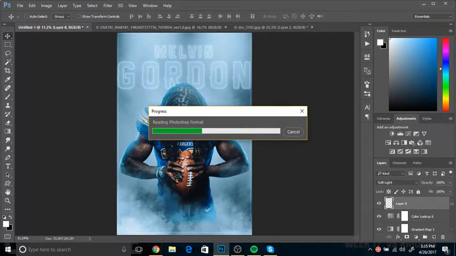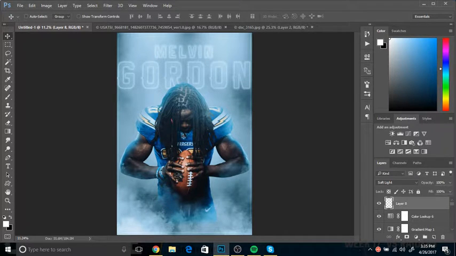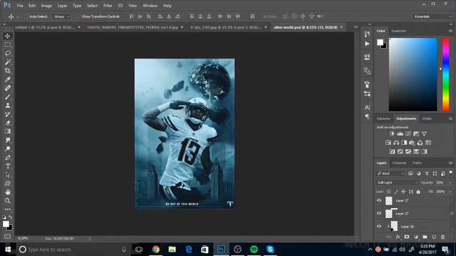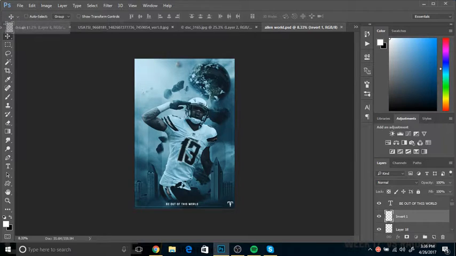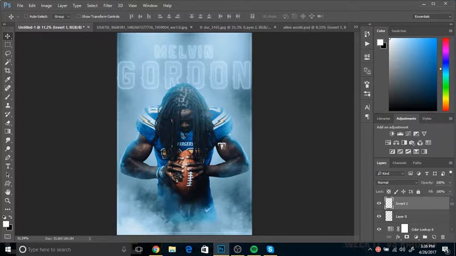Just opening up another Photoshop document of the Keenan Allen design that I posted, I want to say 3 days ago on Instagram. A Photoshop document just saves all the layers, so that way you can come back and change anything that needs to be changed, or anything that you want to be fixed, or you can come back in a few years and want to change some of your old designs. Well, now you can, because they saved all the layers. Drag this over, which is my logo.